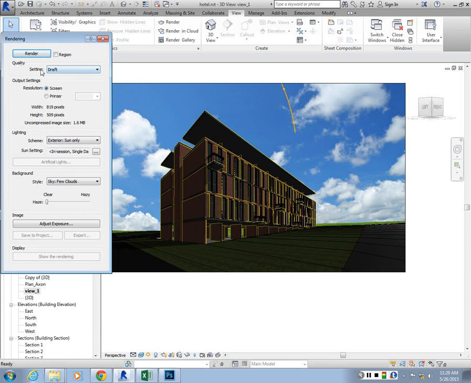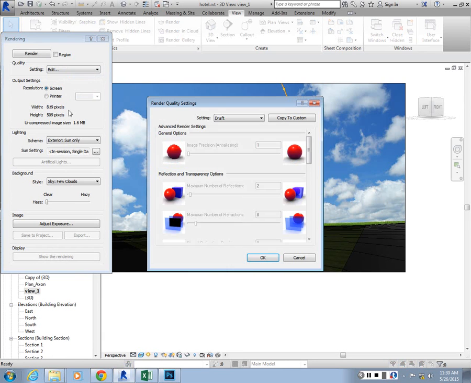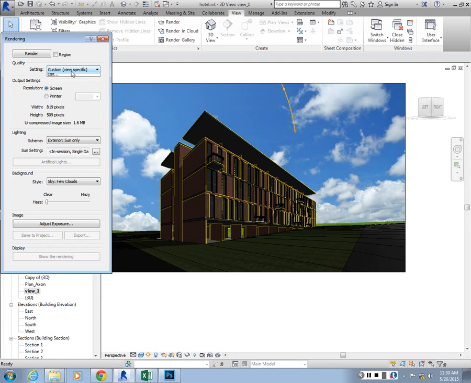Quality is set here. If you go to edit, you can customize it here, but basically if you go to high, some of these settings are already preset to save time. Let me see what else.